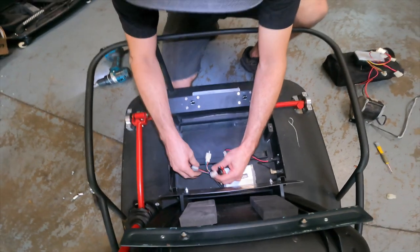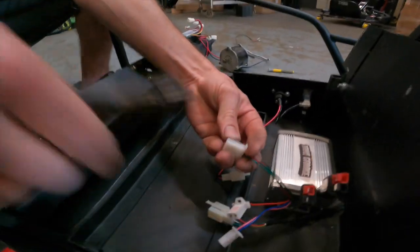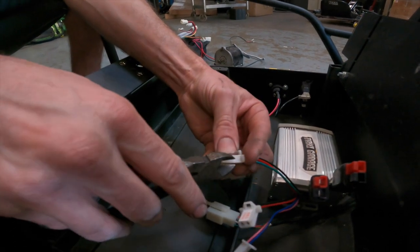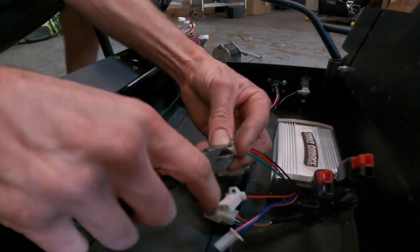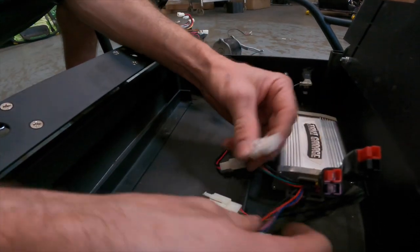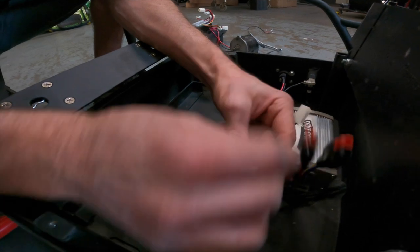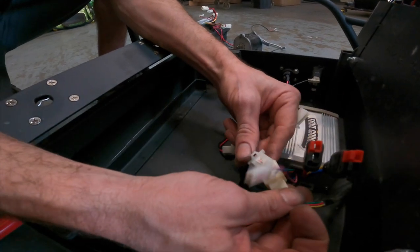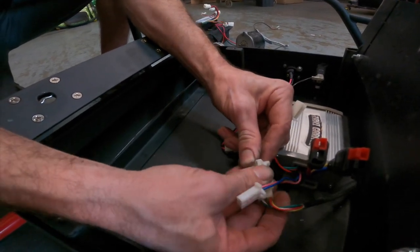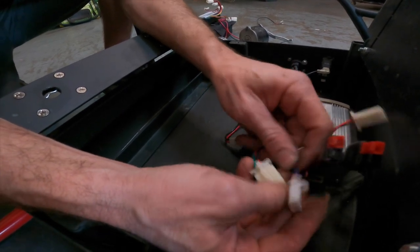Now what we have here are the three plugs that you need. These plugs come pre-wired. What I'm doing here is just adapting this plug real quick to work with your throttle harness. So this three-wire plug that says throttle is actually the throttle, and that will plug into this six-wire throttle pin, and it'll actually be a three-wire sitting in the six-wire.